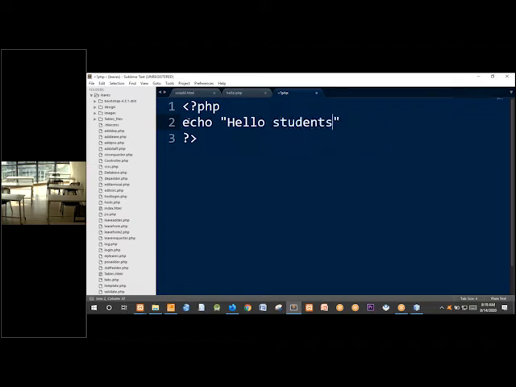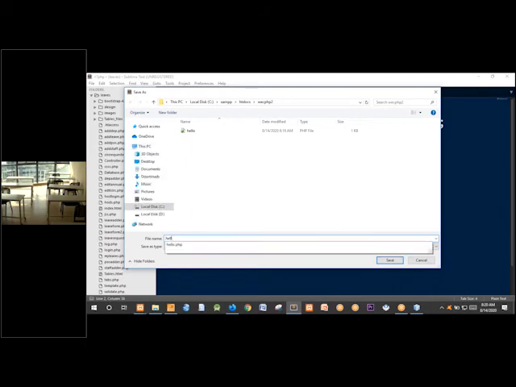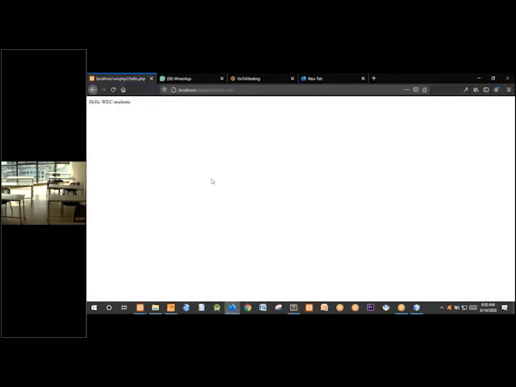So like this, then let us save it as hello2.php. As soon as you save, you can see colors are changed. Now we can run this second example, hello2. So hello students, how are you?